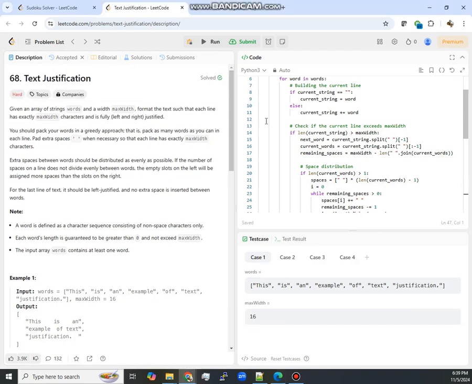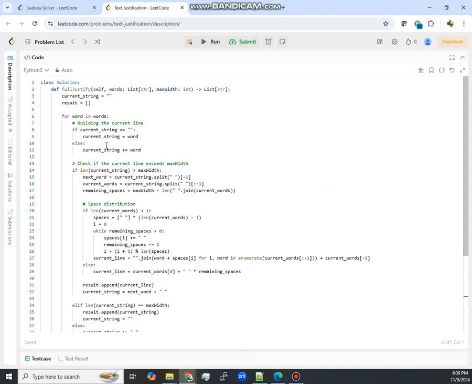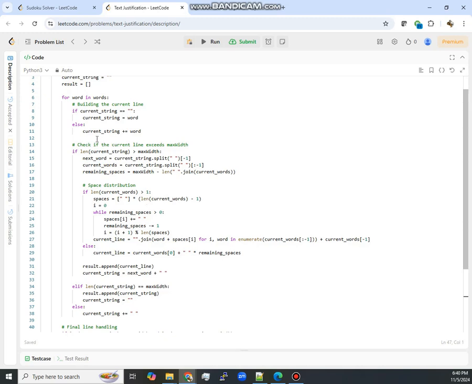Now we'll have a quick peek at how this is written in code. As I mentioned, I am looping over the list of words and setting the current string as empty. If the current string is empty, we assign it the word, and otherwise we add the word to the current string.